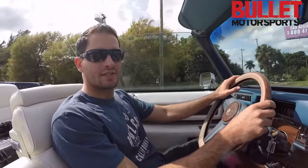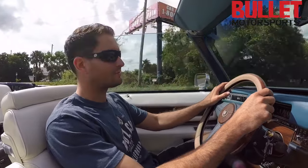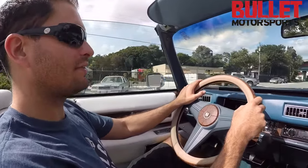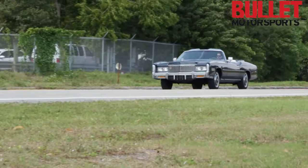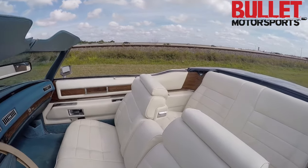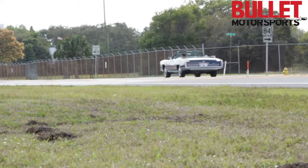Alright guys, we've got our '76 Cadillac Eldorado here, just kind of floating along, drives like a dream. Everything's perfect on this car — great paint, white leather interior, suspension's all been gone through, looks really nice, rides great, a lot of power, V8, automatic. Pretty much everything you could possibly want in a cruising convertible.